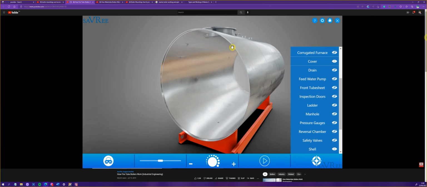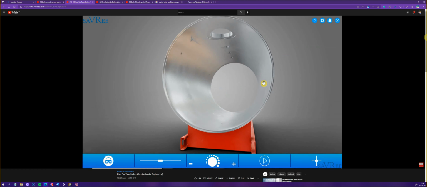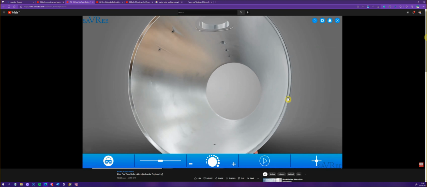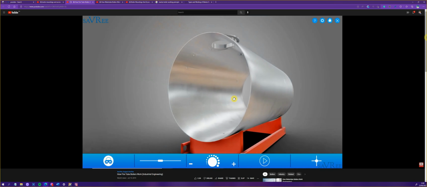It's normally a bit thicker than what we're seeing here. And the idea with cover is that we insulate all of the shell in order to trap the heat inside the boiler for as much of it as possible. We don't want to lose the heat because we're paying money for combustion, for fuel and things like that, which we're going to learn about in a moment. So we'll insulate the shell and consequently the boiler.